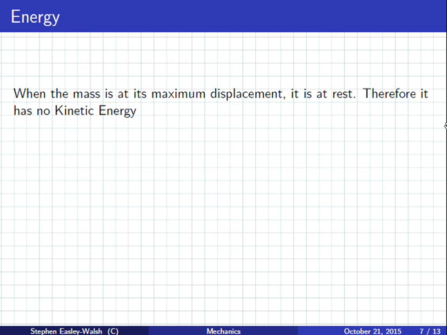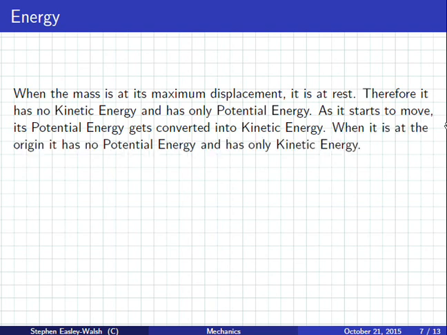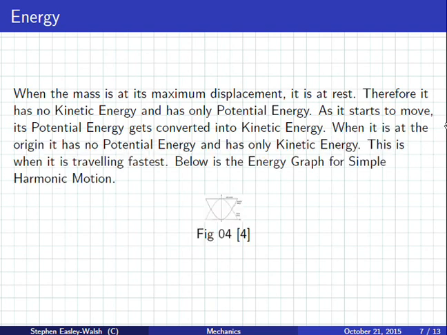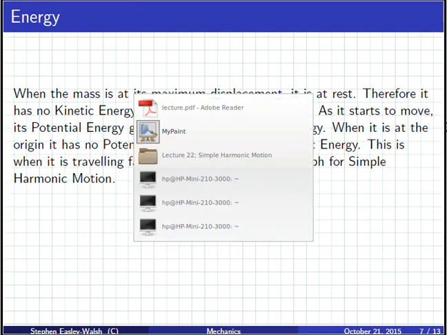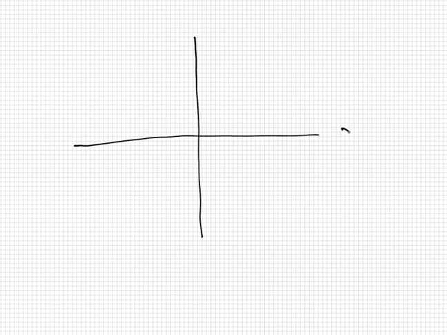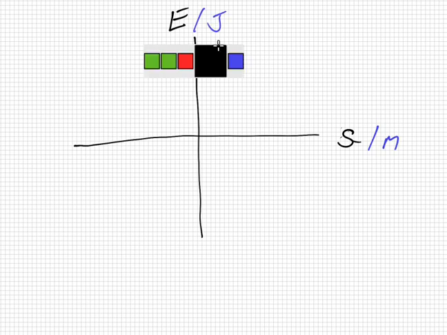So if you were to look at the graph, so this is me just explaining that again. Oh, that graph is tiny. Oh no, that won't do. I'll have to draw it for you. So here is X and here is energy. So at the beginning, when the X is biggest, sorry, not X, we'll call it S, displacement in meters, and energy in joules.